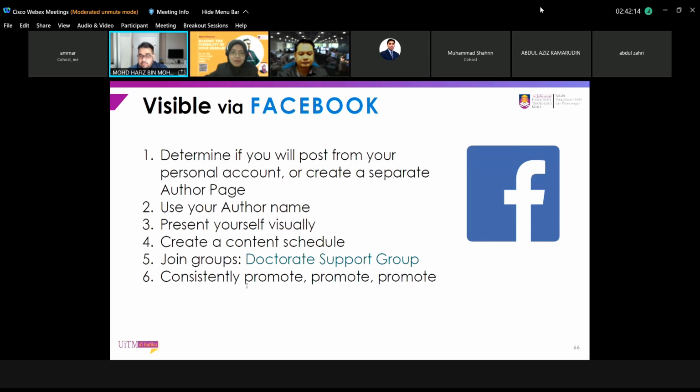So kalau you buka saya punya Facebook profile, you boleh nampak dua elemen je yang saya share. Either about my family or about my works. Ada juga argument kata doktor takkan nak share pasal family dalam Facebook kan. Dan ada juga orang yang memang very rigid, dia kata Facebook is for family, tak juga. So sebenarnya Facebook lebih senang because you can join doctorate support group ni, macam ni contohnya.